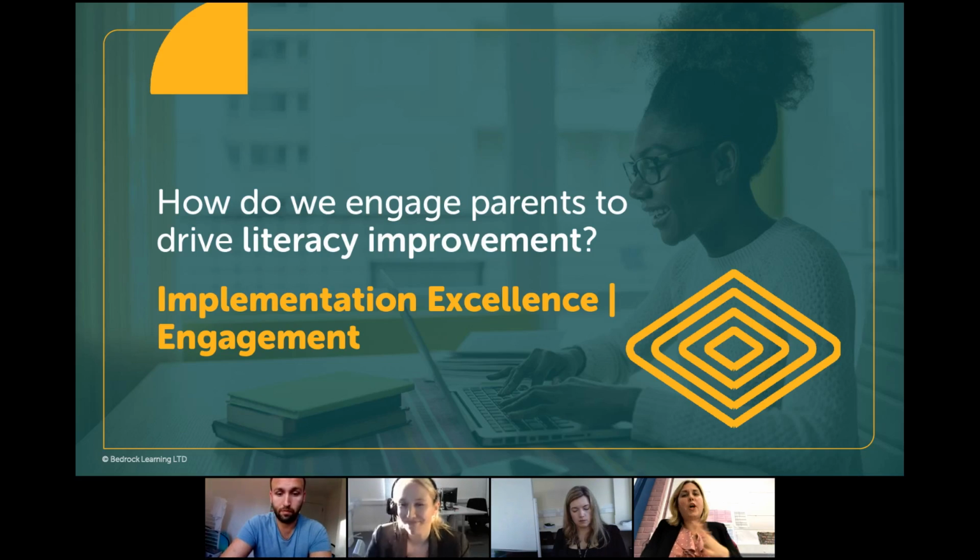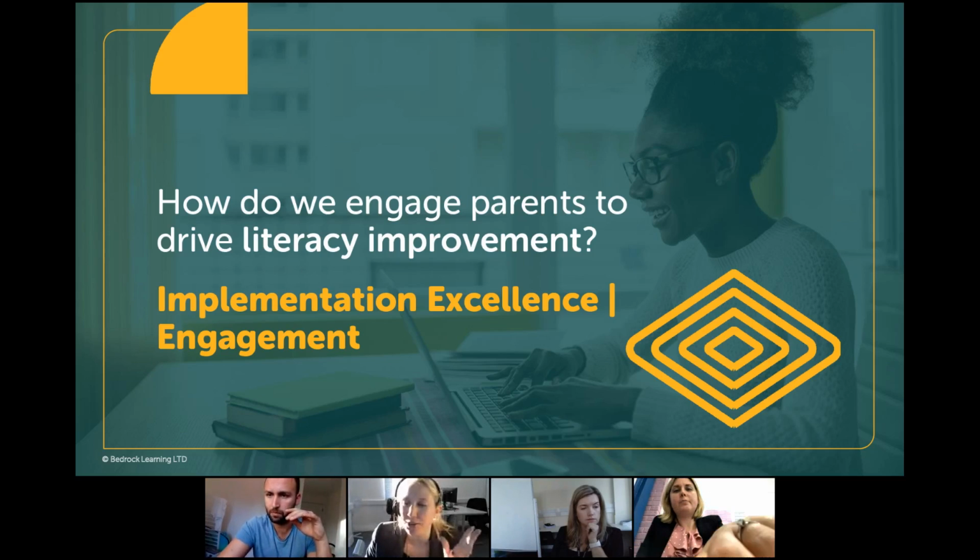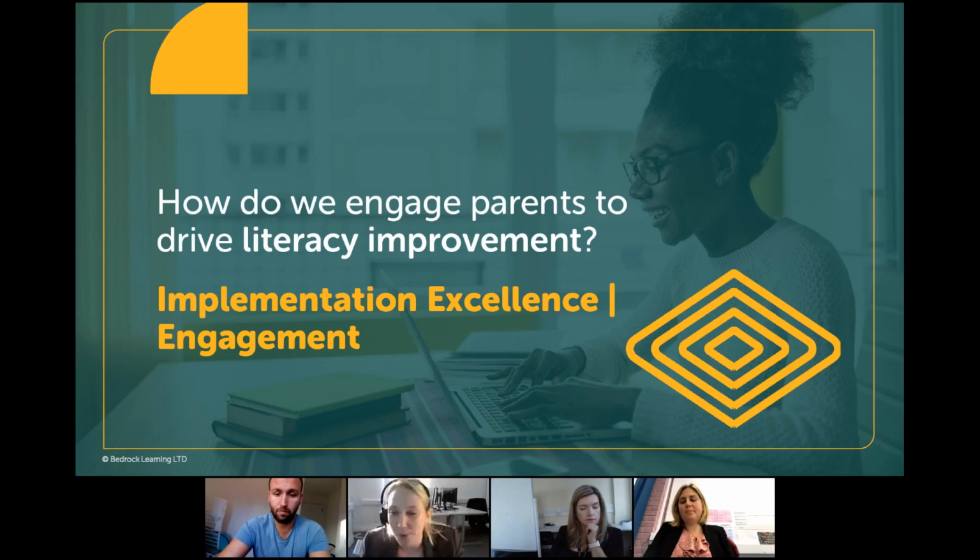And I find that the more they know what to do, the more they want to get involved, because obviously if you feel like you can contribute positively, then that's more motivation. So those are just a few of the things that we've been doing to try and engage our parents as much as possible. Yeah, I also think, in the run up to Christmas, they love a stocking filler recommended reads list as well that links to what you're teaching, so it embeds that. Kelly, how are you engaging parents to drive whole school literacy?